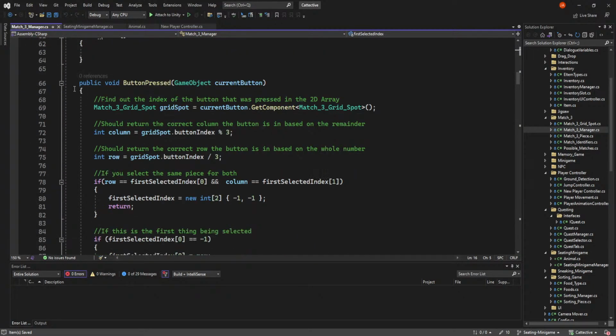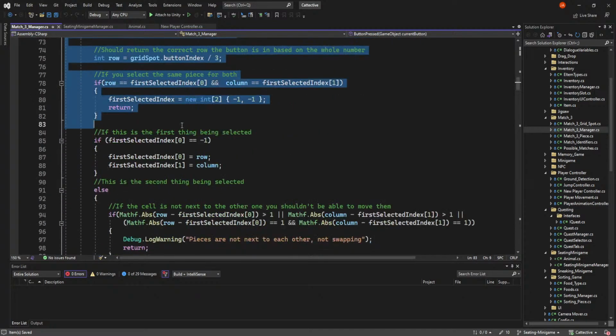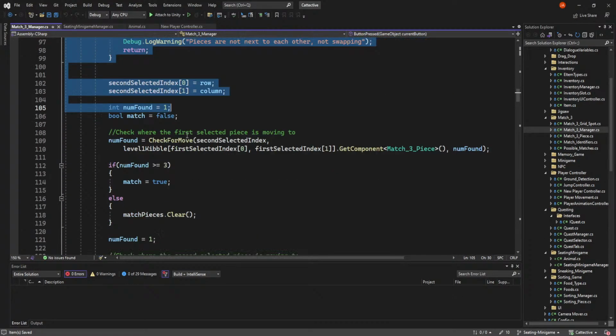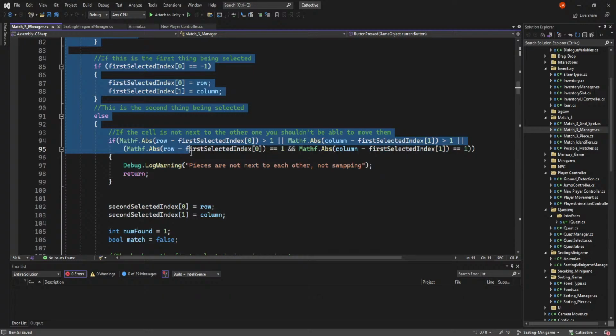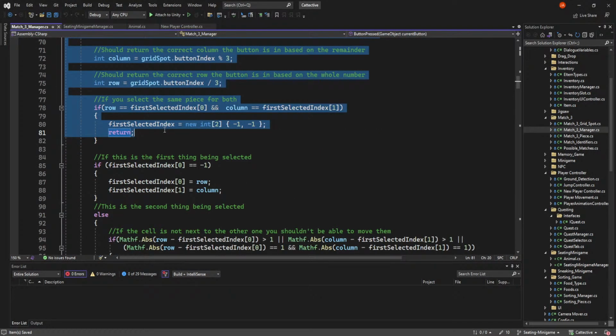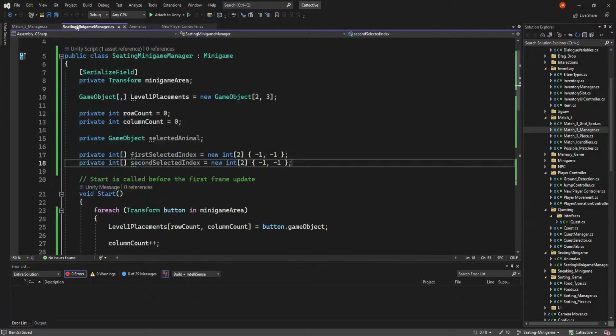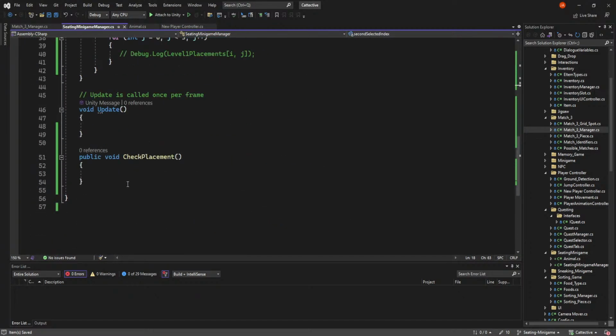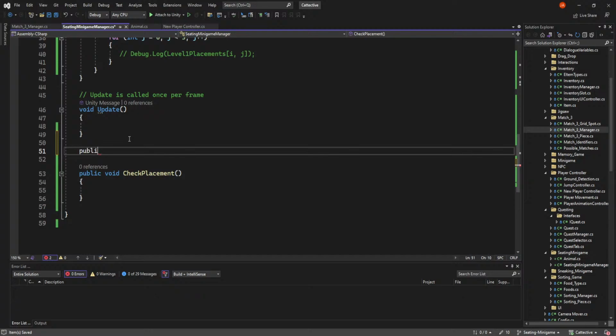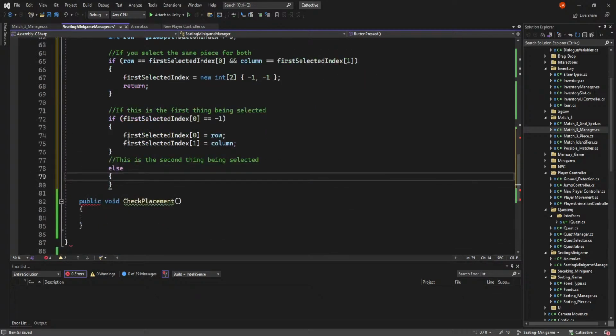Let's see, button pressed, current button. Okay, I don't need all this. I still have to make another one. This is going to be public void button pressed. This is going to be the one that's actually called when the button is pressed.